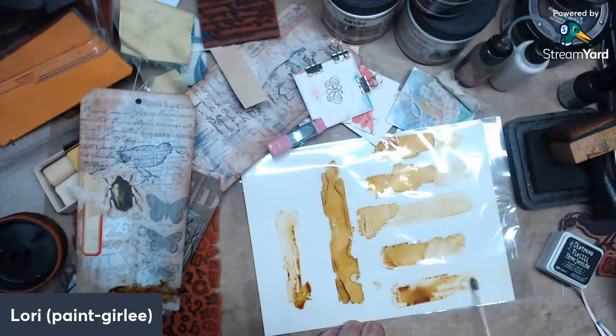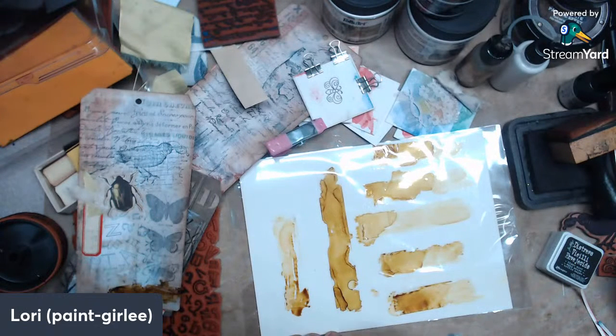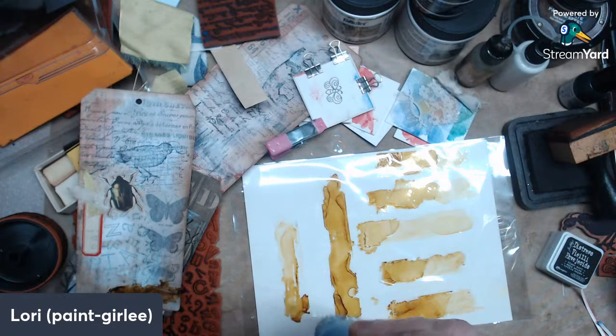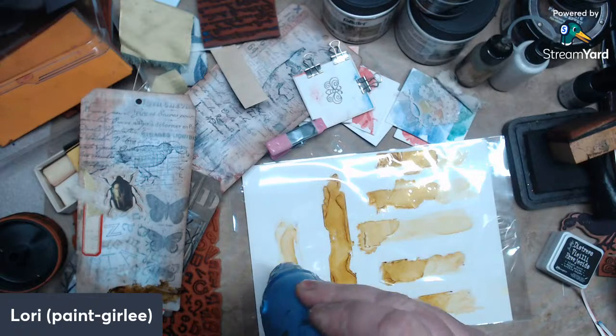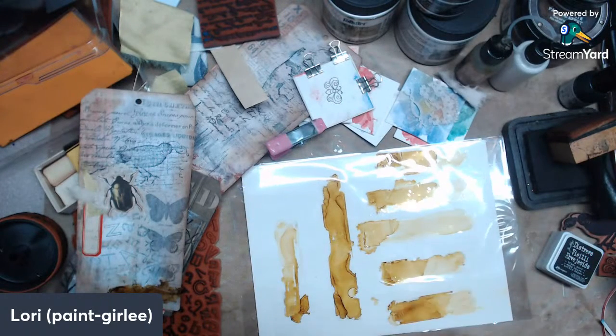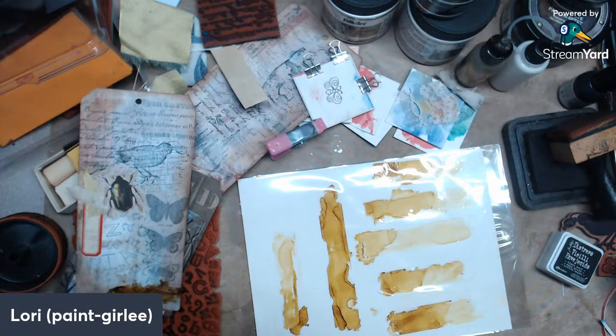And then I take my heat gun and dry it. You want to be careful with that because you don't want to melt the plastic or melt your tape. You can leave it dry by itself, but it takes quite a while, so I just use the heat gun. And it looks amazing when you put it on stuff.